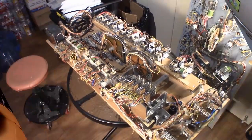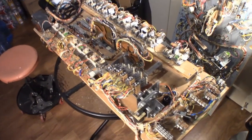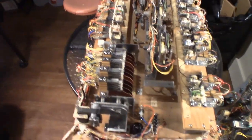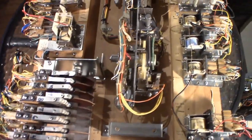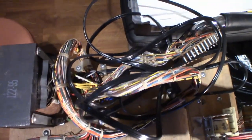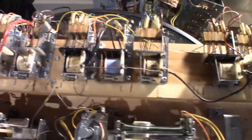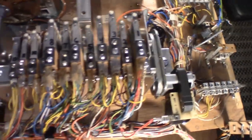Just a Mylar. Anyway, that's it. Box empty. All right, back to the improved and much more clean motorboard. So I'll zoom in here and you guys can kind of see an overlook of it all. But I would say it's much shinier than it was before. Very happy with the way it turned out. Nice shiny relay bodies. And the square motor's looking spiffy there.